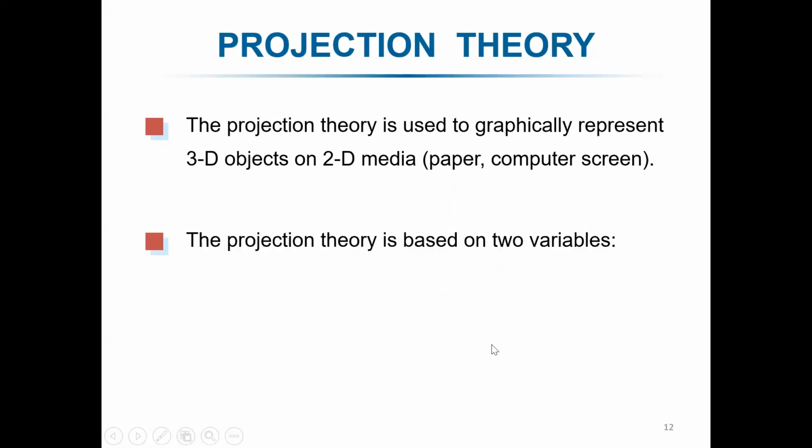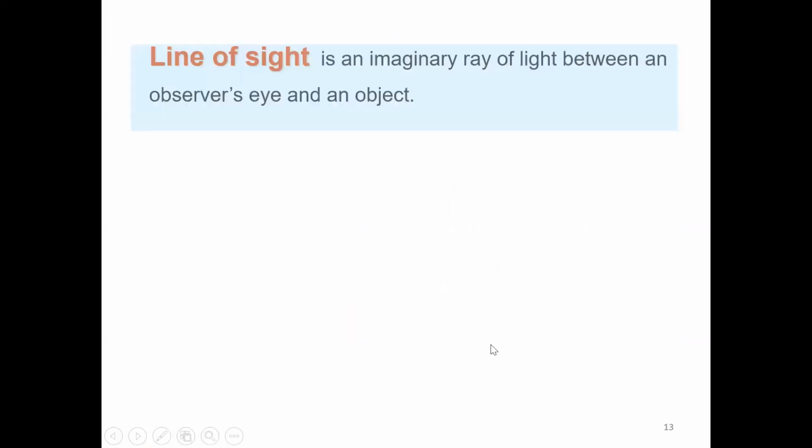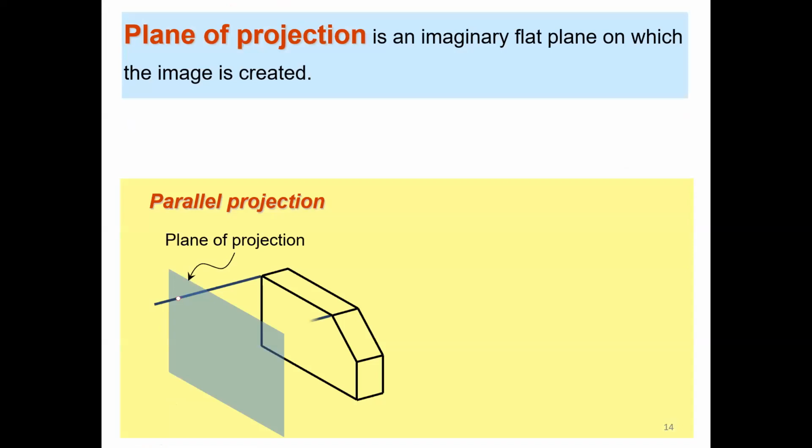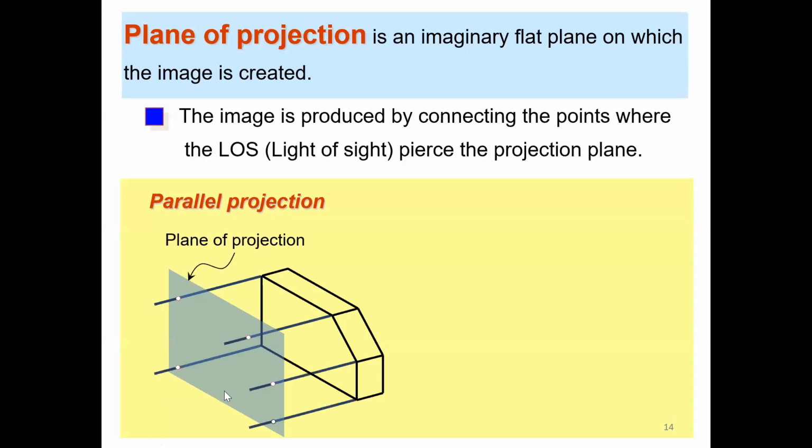Now I'll talk about the theory of projection. Here you can see how to take the projection on the plane. The observer and the object are there, and the lines of sight are called the projection lines. When all the corners are projected on the screen or plane, and you join them, one profile is generated on that plane, and that profile is called a view, which may be the front view, top view, or side view. The lines we have taken from the source object are called projection lines.